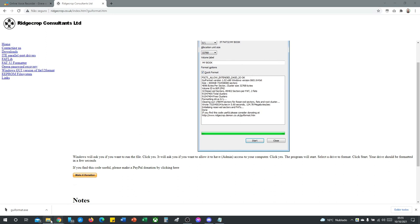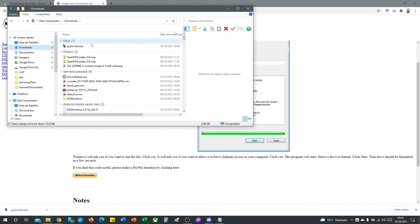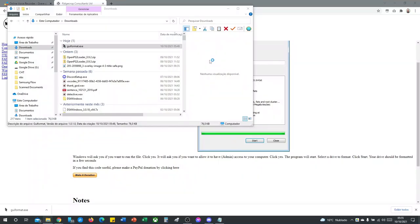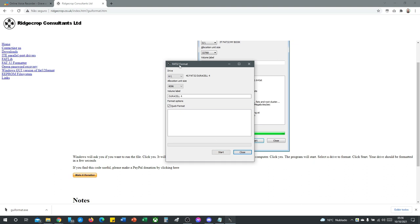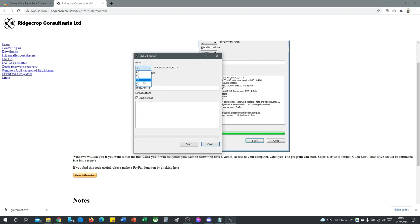Once you download it, you go to your downloads folder. It'll be here. You open it. You click yes. You wait for it to load. It's taking a bit of time. Now you select the right letter of your USB storage. Make sure you don't make mistakes. This you put on the hardest to have more performance on PS2. The label you set anything you want. You click start and wait for the process to complete. I will not do this here because I already have mine as FAT32.